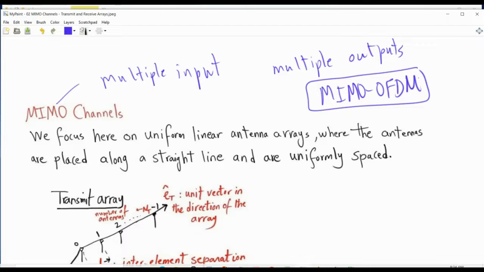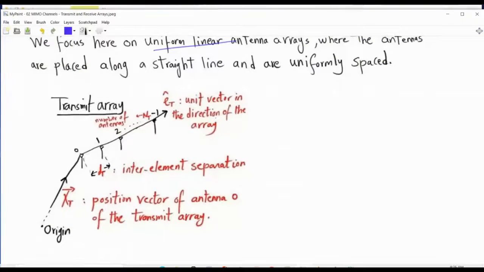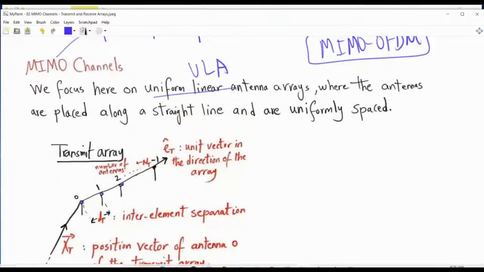You have multiple antennas, and so how do you configure your antennas? You can put them on a circle, or you can put them along the line. You can put them in some fanciful configuration. So, for the purpose of this lecture and this course, we will just focus on uniform linear arrays. So linear, so you deploy your antennas by putting them along the line. Okay, so this is the transmit side. Those are our antennas, and they exist on a line. Okay, so that's the reason we call the array a linear array.